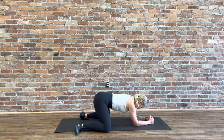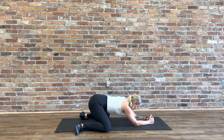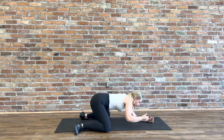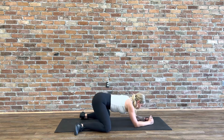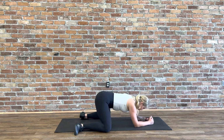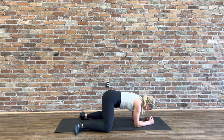And then all I'm doing here is rocking, bum back towards heels. Inhaling, exhaling. And visualize what your pelvic floor is doing in this position. Like you're creating a lot of really good space between sit bones, between tailbone and pubic bone as we rock back, okay? So that's option two, that's a frog pose, okay?